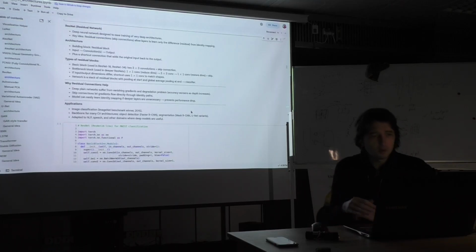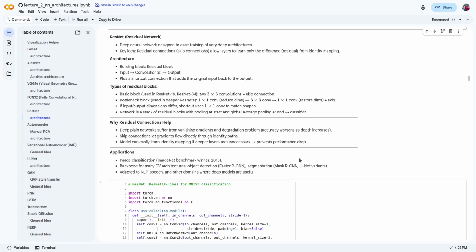Types of residual blocks. The basic block, used in ResNet 18 and 34, has two 3x3 convolutions plus a skip connection. You may have the so-called bottleneck block used in deeper ResNets. That's a 1x1 convolution to reduce dimensions, then a 3x3 convolution, then once again a 1x1 convolution to restore dimensions, plus a skip connection.